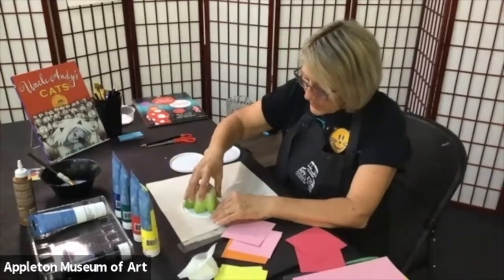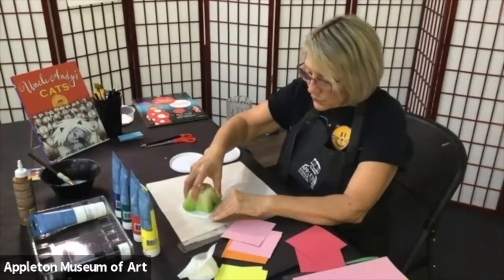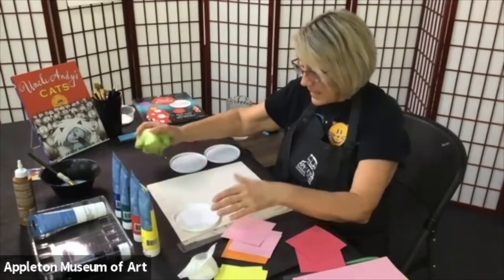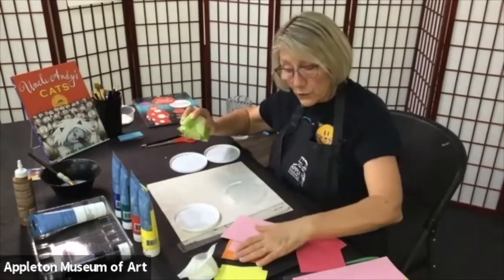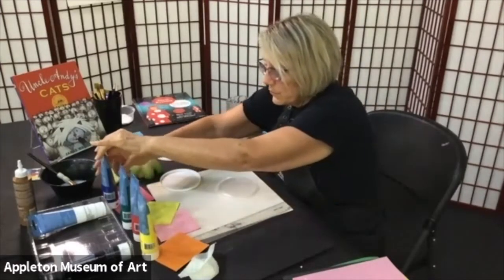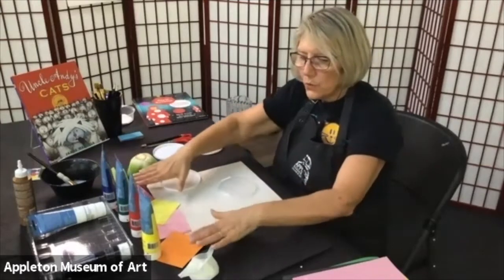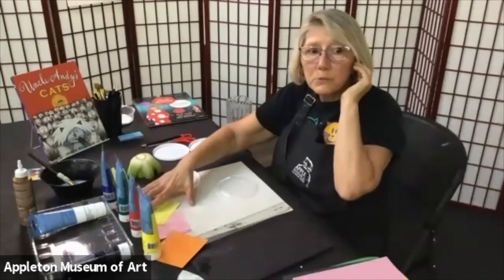The lid is going to act as the surface that my paint is stored on, so I can press my celery in the paint so that I can print. I have some scratch paper here so that we can give it a trial run before I actually put it on my paper. So I think I'll do blue and red, green and yellow, red and pink, and orange and yellow. So now I know what colors I'm going to be using.